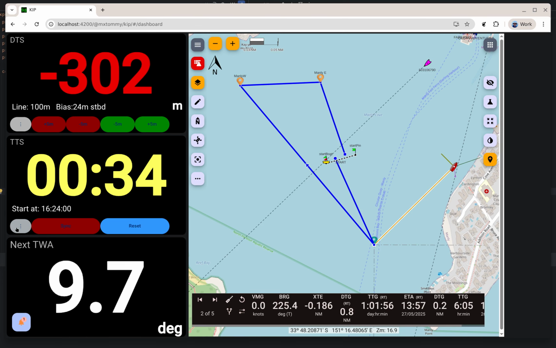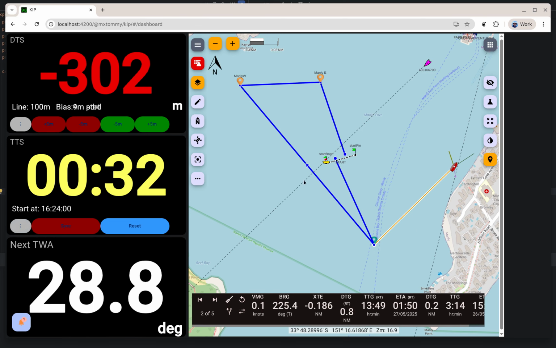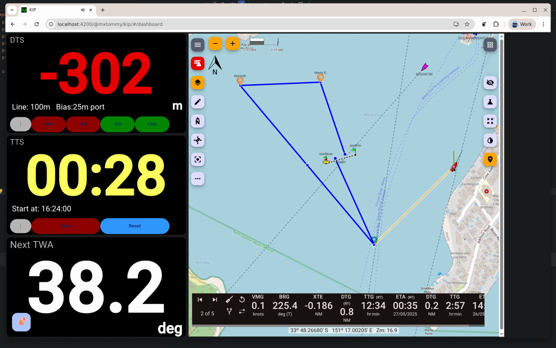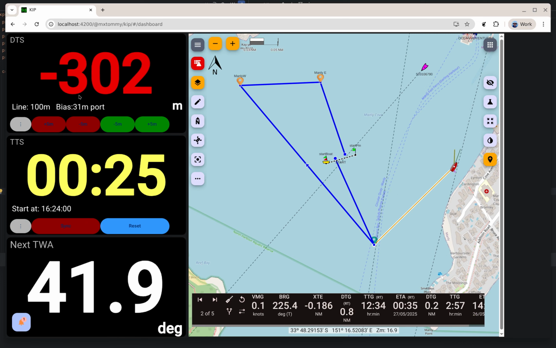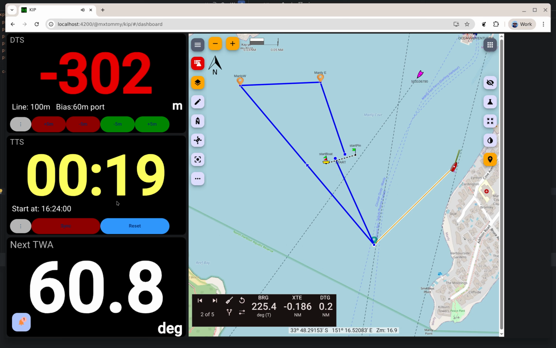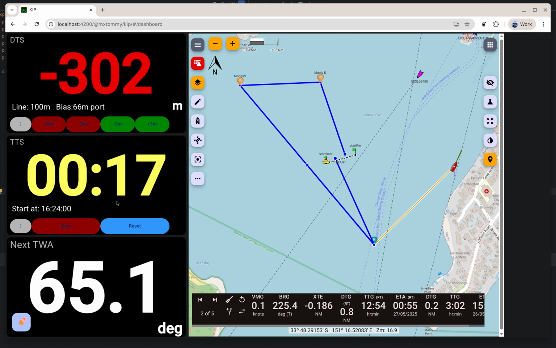And oops, my data just changed. So I'm now over here. If I was OCS, like I am at the moment, when the counter goes to 0, nothing happens. So we'll do this now, and then I'll move the line or move the boat so we can see what happens if we're not OCS.